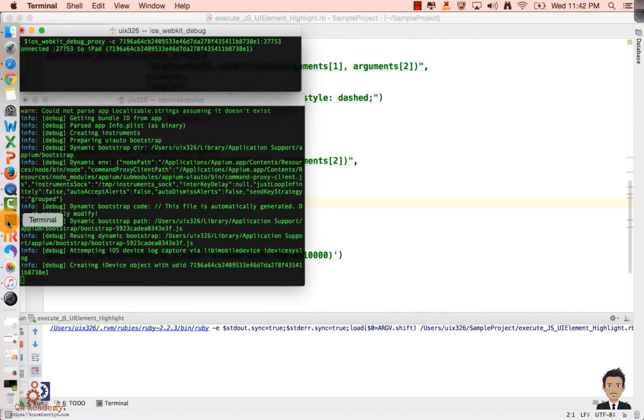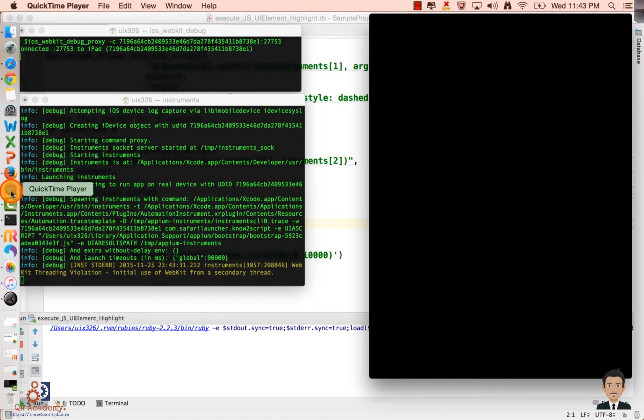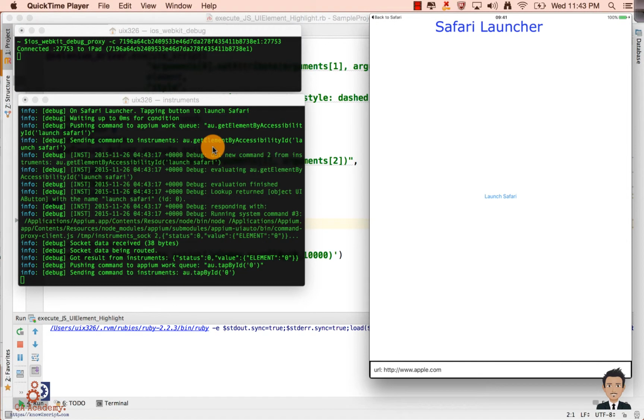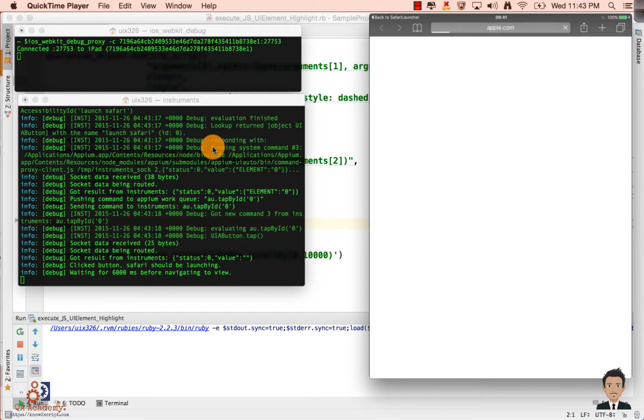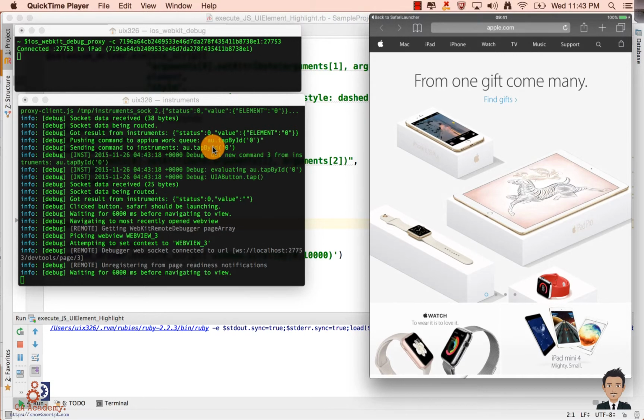Let me check the device logs. Here is the device. This time it should highlight the element and then scroll the page a little bit down, like 10,000.